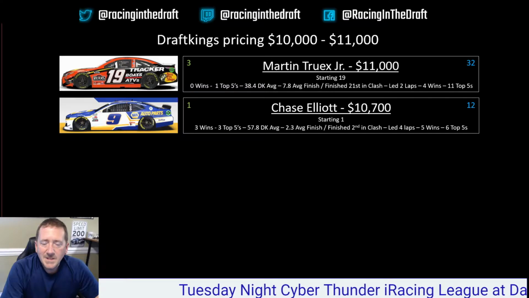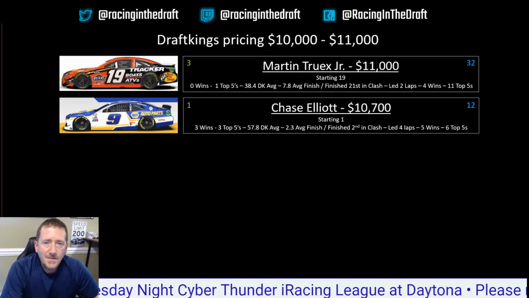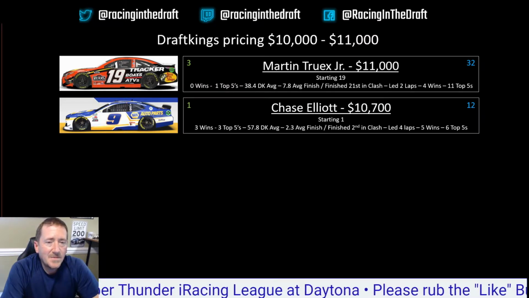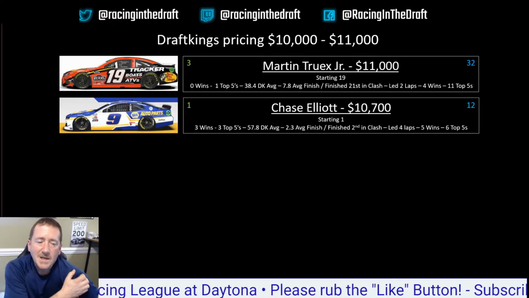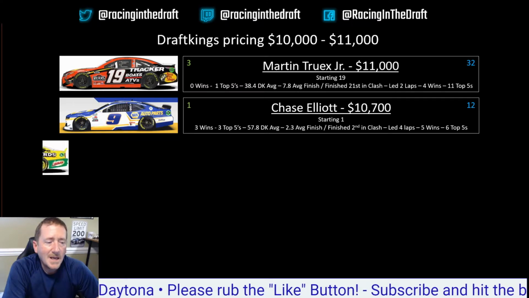In the last 12 races, he has 5 wins and 6 top 5s. In the last 5 races, he has 3 wins, 3 top 5s, a 57.8 DraftKings average, and a 2.3 average finish. So as you can tell, that's probably why he has the #1 power ranking.